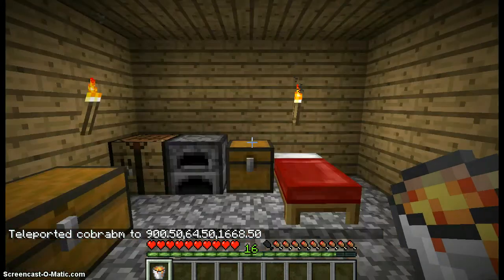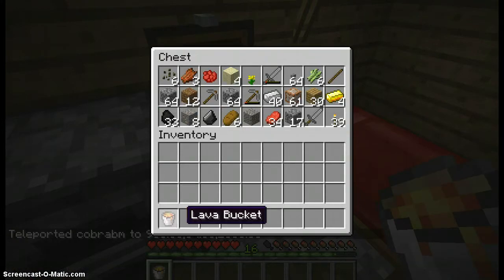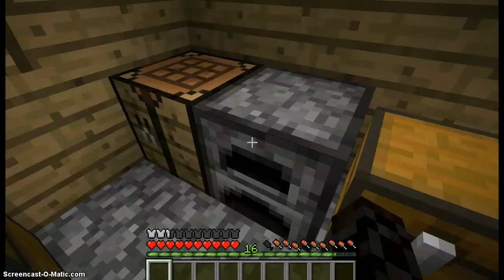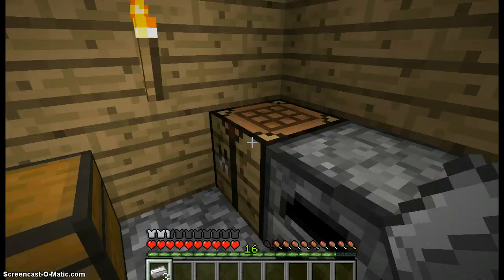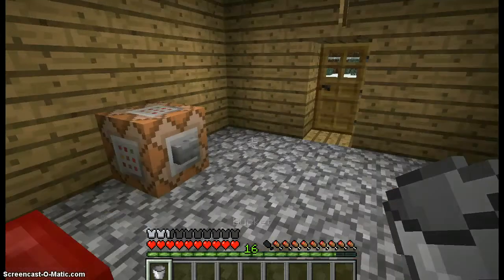Okay, so we have a bucket of lava. Let's not use this at all. But actually, let's make ourselves another one. And you guys will see why in a second. Okay. 1, 2, 3. That's all we're gonna use. This is our last thing of iron we're gonna use until we find another deposit. Bucket. Now here comes why.